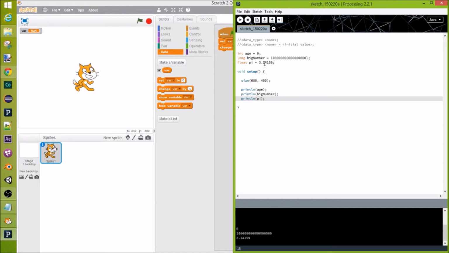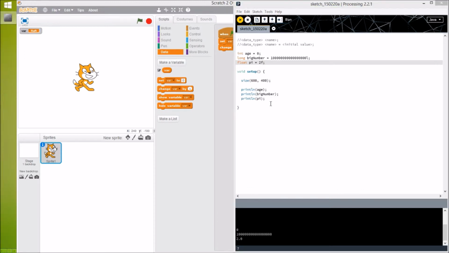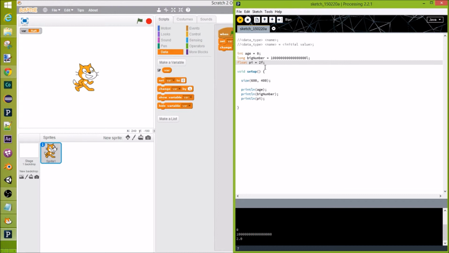Also, say, not particularly in this language, but if you just type like 2, you might want to put an F after it, so you know that it's a floating point number, and it changes it to 2.0. But if I backspace it, correct me if I'm wrong, okay, it still is 2.0. So this programming language automatically does it, so you don't have to put an F behind it to make it float. But other programming languages you do, which you will see when I do tutorials for C# way later. So we can set this to 3.14159, and that's our floating point number.